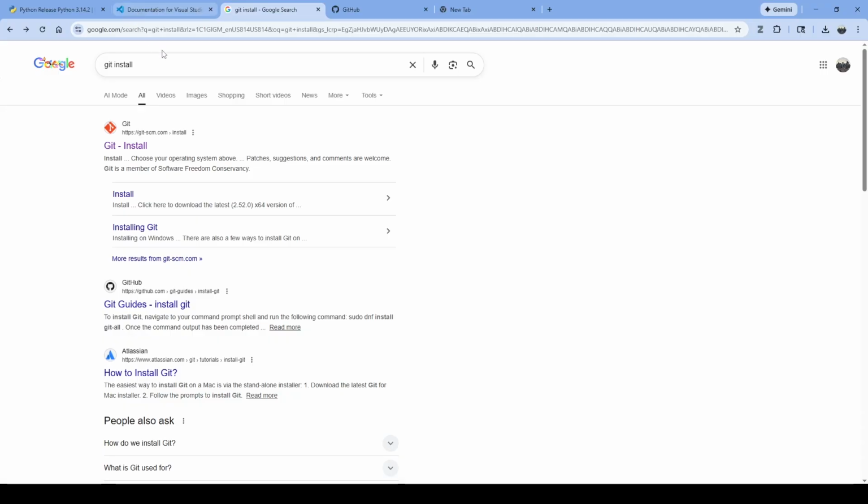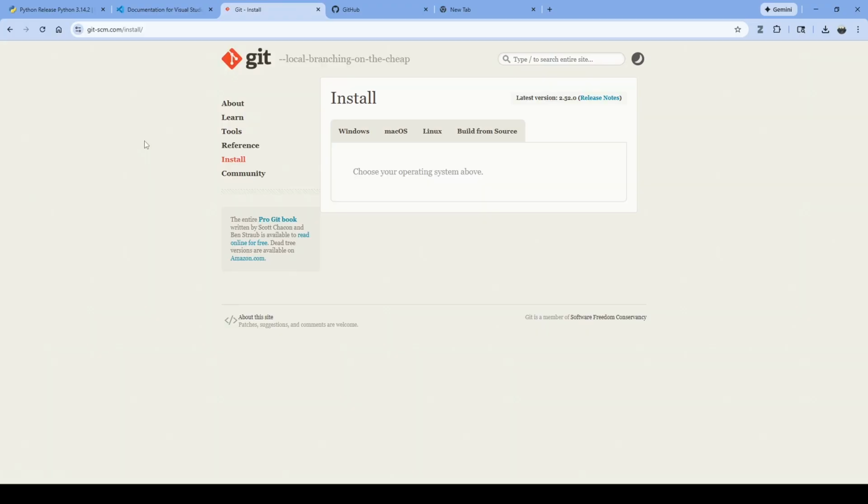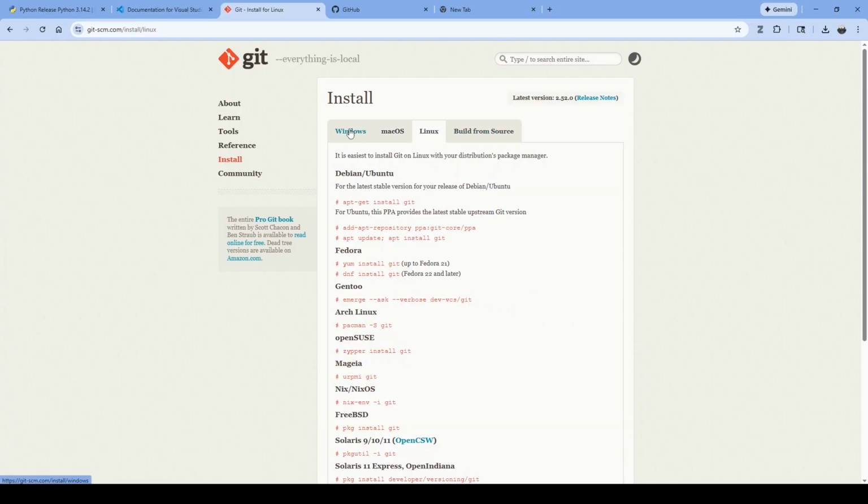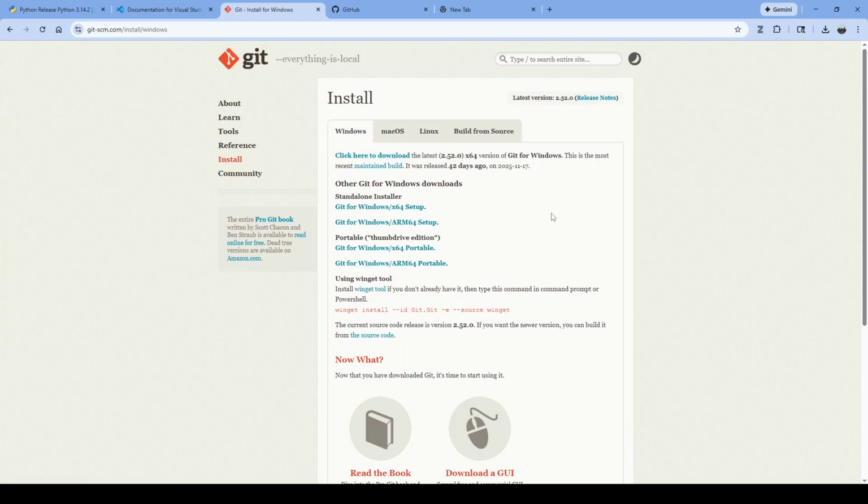Now, we want to install something called Git. Git is what tracks our changes locally. On Mac, Git is usually already available. On Windows, we can download Git for Windows from the official site and install it. So like usual, search up git install, navigate to your specific OS, and follow the instructions. During installation, any defaults are fine for this course.